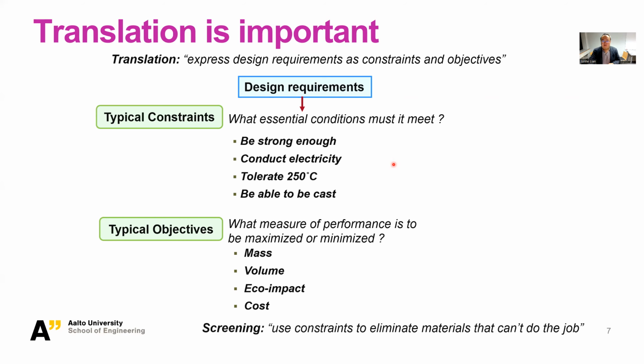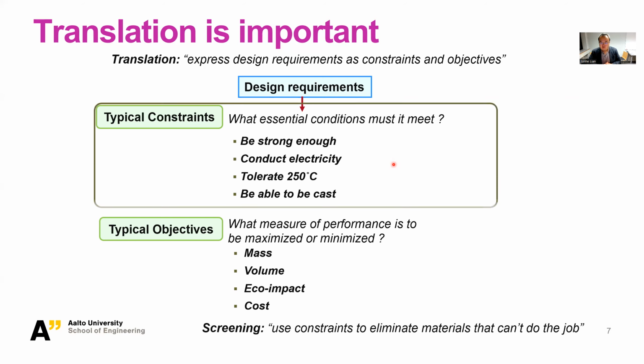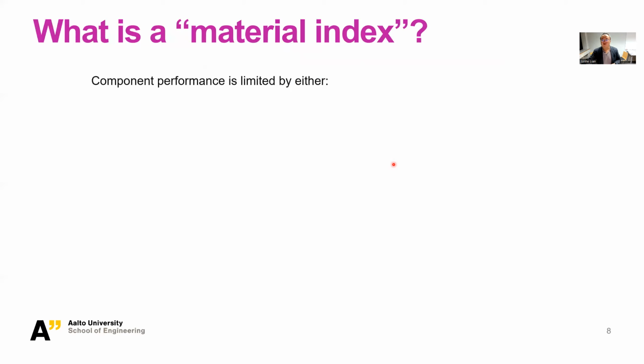After the constraints are done, we're going to do the screening. Screening is pretty easy to do, so I'm not going to explain it in detail. Now we're just going to go to the ranking part. So how do we do the ranking? As we said, we need to have a measure of the performance. How do we identify or define this measure of performance? We said as light as possible, as cheap as possible. Okay, that's just a rough concept.